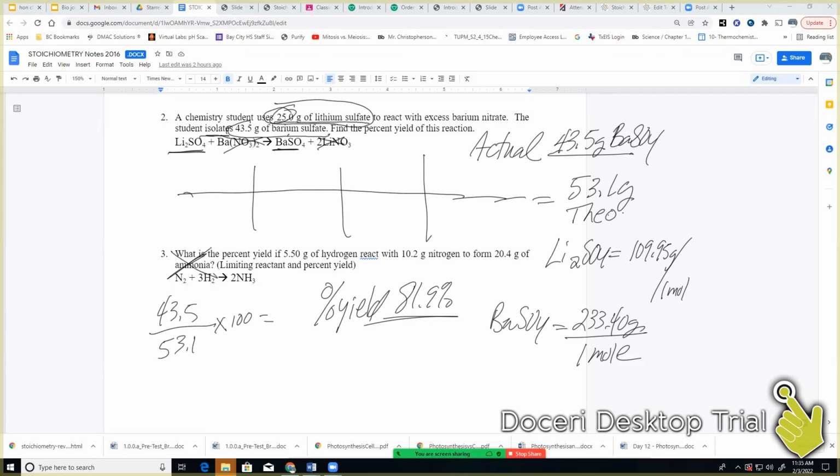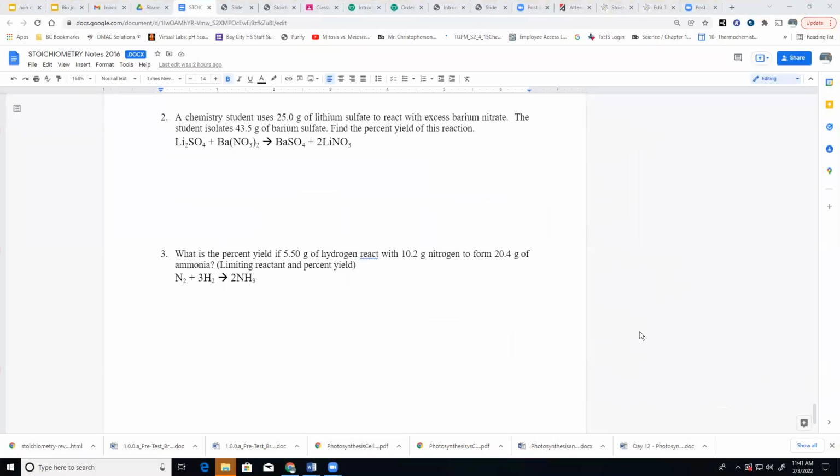All right, this number 3, we're not going to look at that. It's kind of a messed up problem. There's like a couple of big typos in it. So y'all got a little bit of time to look over your practice, which is what you picked up today. That's your percent yield practice. So y'all can work on that. If you have any questions, then let me know.